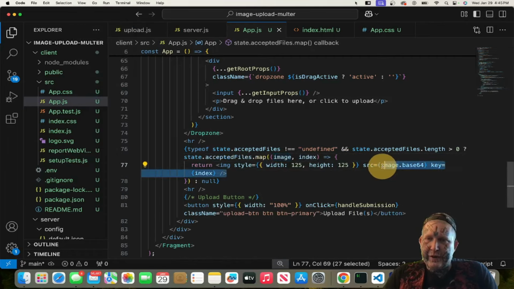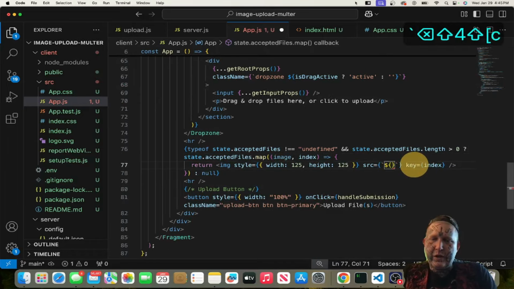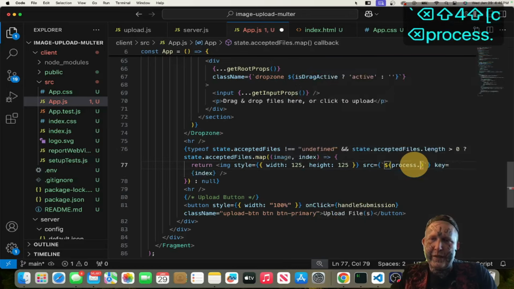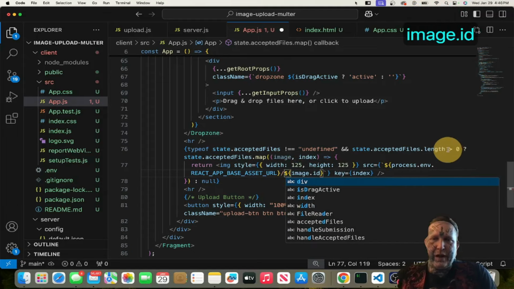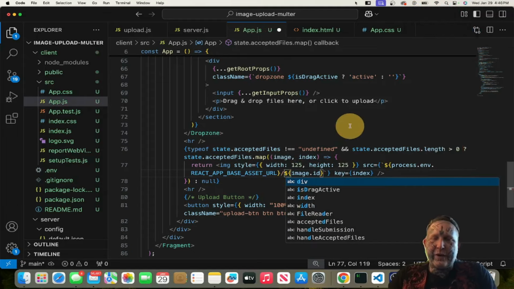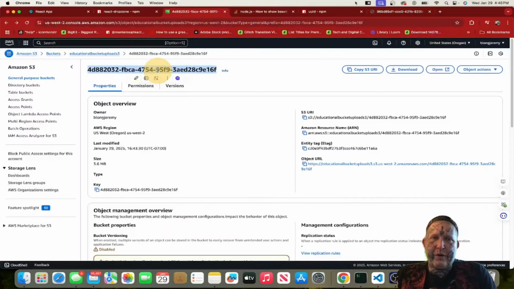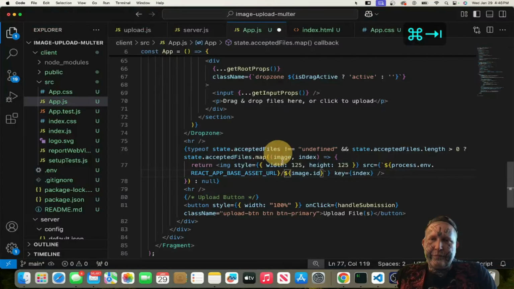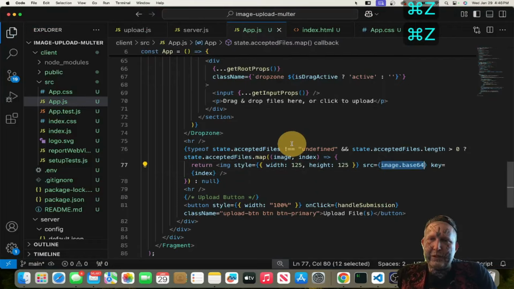This image tag right here, what I would do if I'm using the image and mapping over all my images, I would use a template literal, inject process.env, boom, and then slash, and then whatever the image ID might be. And that's an excellent way to reference that ID that we're talking about right here. I'm going to undo that. So this is nice and proper.